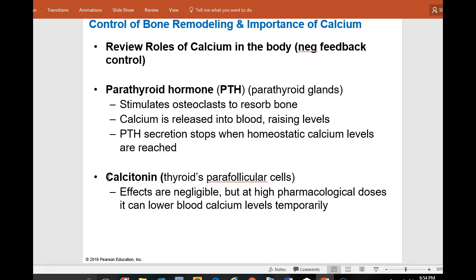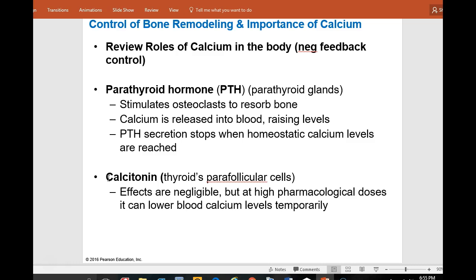Parathyroid hormone is an exceptionally powerful hormone that regulates the increase in blood calcium levels. One thing it does is cannibalize your own bone. It stimulates, meaning it binds to the receptors on the cell membrane of osteoclasts, and tells those osteoclasts to release lysozyme enzymes and hydrochloric acid, which is then going to dissolve that hydroxyapatite so that calcium ions and phosphate ions can be released back to the bloodstream.